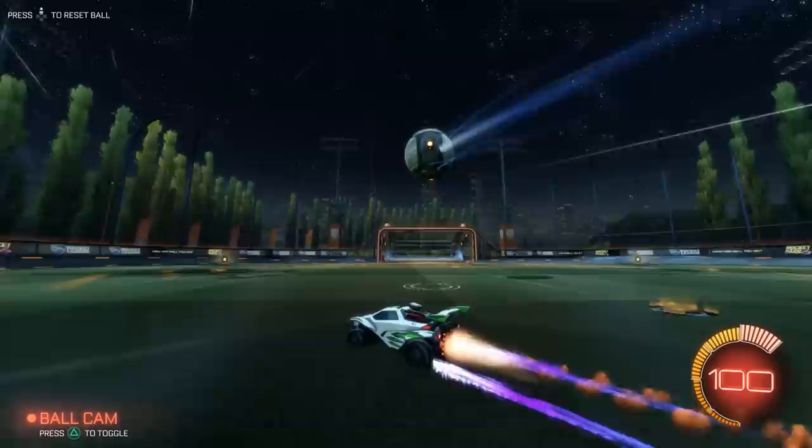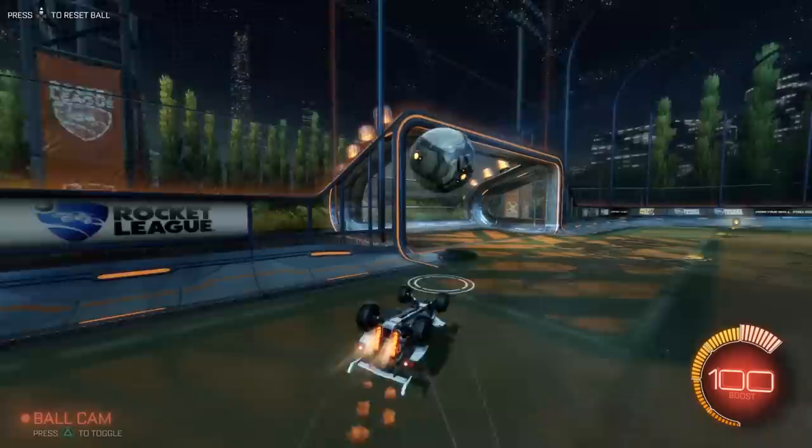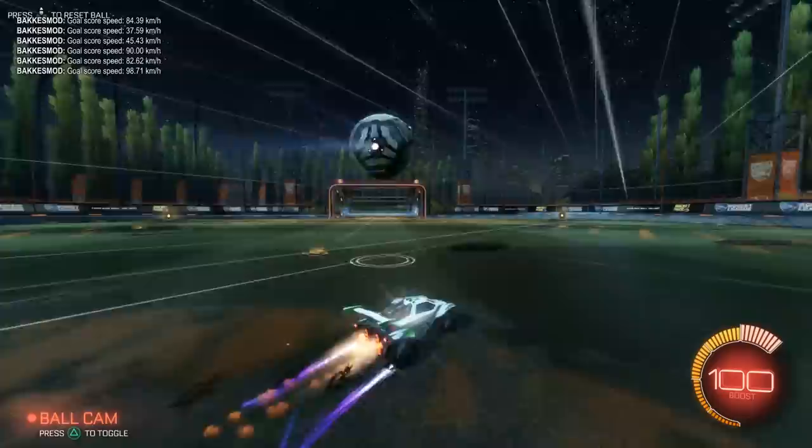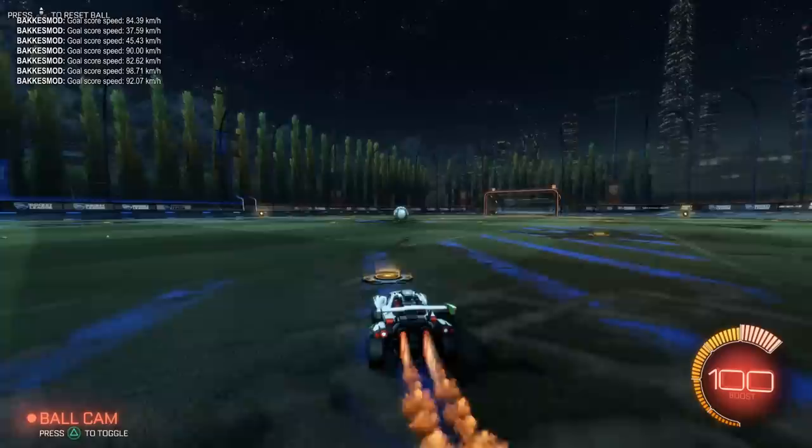It's important that you hold down boost the whole time because that's the whole point of it. When you're holding down boost and you're moving that fast, you have less time to adjust your car and read it, so it forces you to read it early and commit to the spot that you think it's going. You can also make it easier or harder on yourself by adjusting the route that you take to the ball. So if you take a wider route like this, then it'll give you more time to read it.